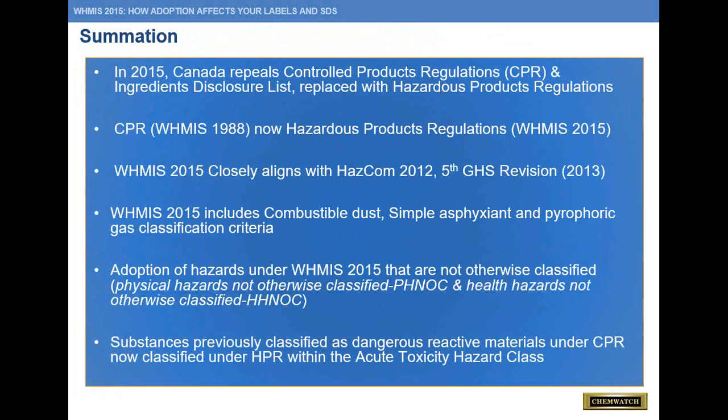So in summation, in 2015, federal legislation in Canada repeals CPR, and, by the way, the ingredient disclosure list, and replaces it with the Hazardous Products Regulations. So CPR is now HPR, as we talked about quite a bit. WHMIS 2015 also closely aligns with HazCom 2012, that's the 5th revision under GHS, and we can see that certainly in the labeling requirements. WHMIS 2015 includes combustible dust, simple asphyxiant, and pyrophoric gas classification criteria.